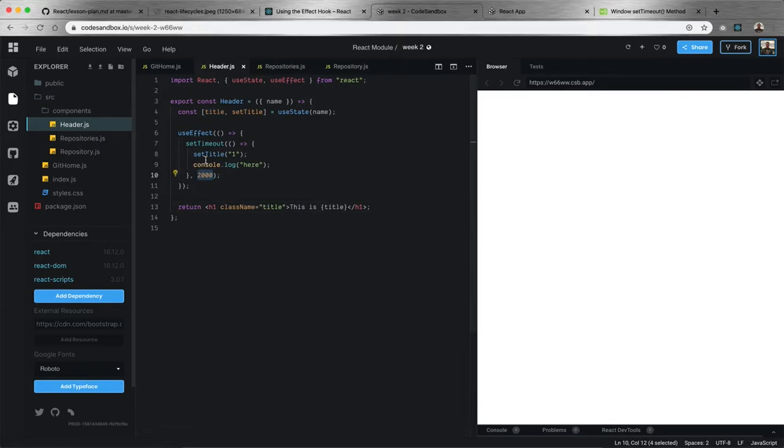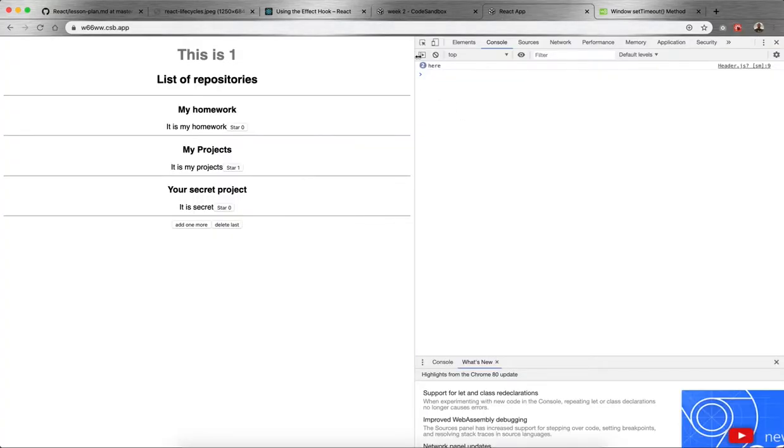And then after 2 seconds, we will set the title to 1. And this use effect will keep listening to it. After 2 seconds, it will say, oh, set title to 1 again. But React will say, it's already 1. We don't need to set it again. I'm still printing the value here. After 2 seconds, and again after 2 seconds, it printed here only, because there are no more changes to this application. And now it stopped, because we are always trying to set the same state now.